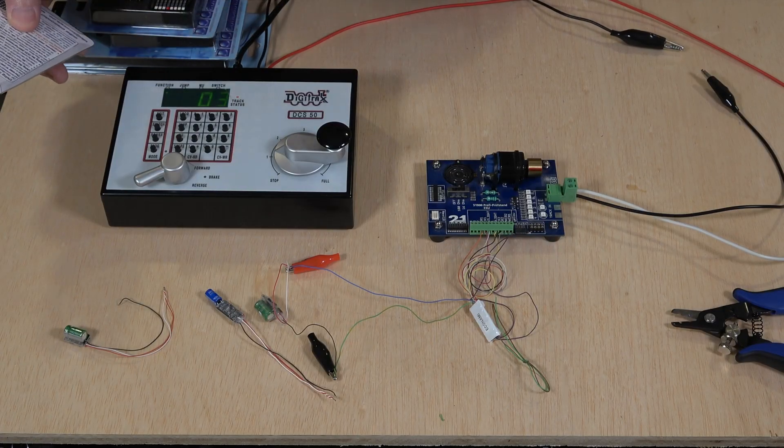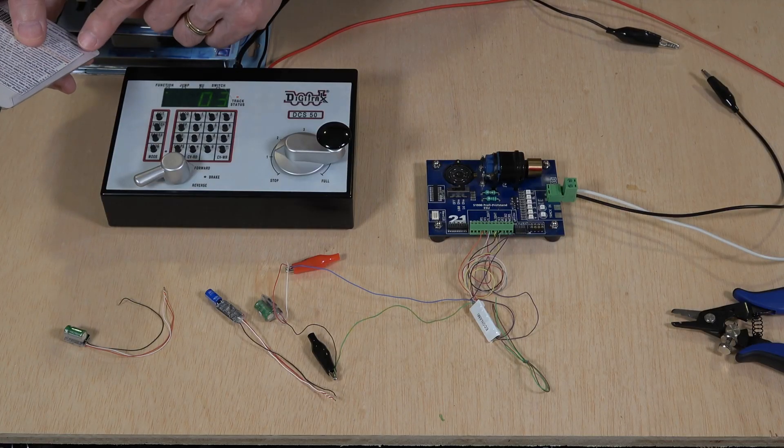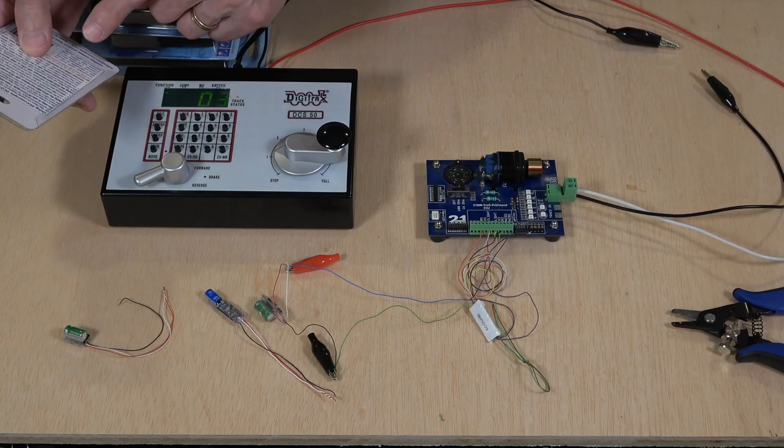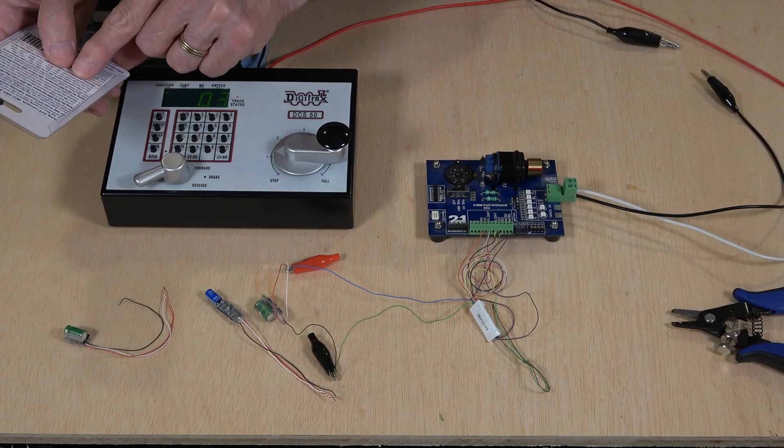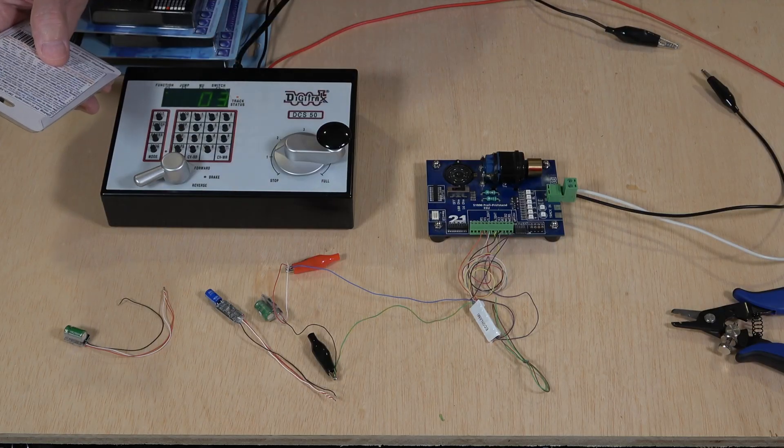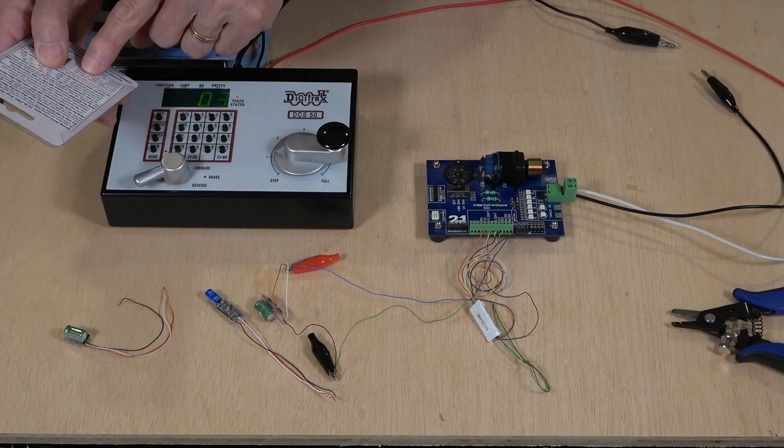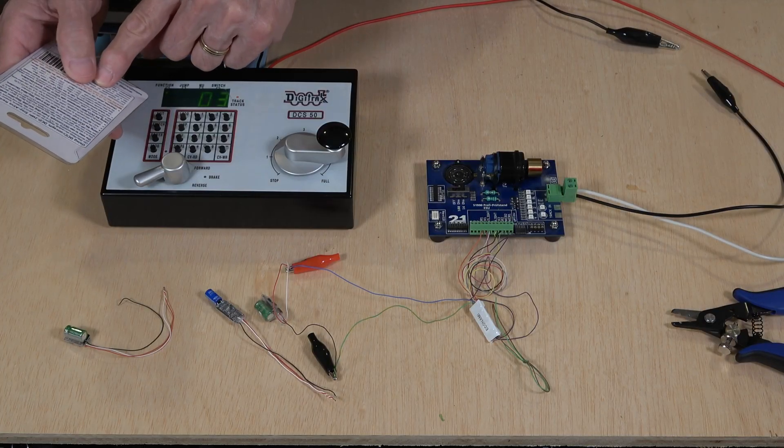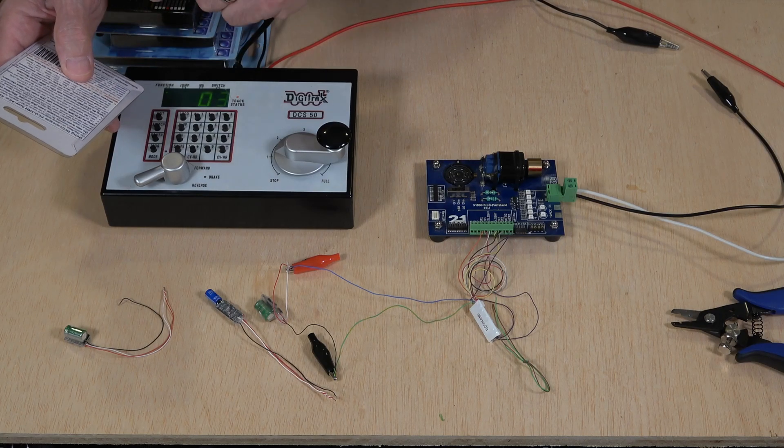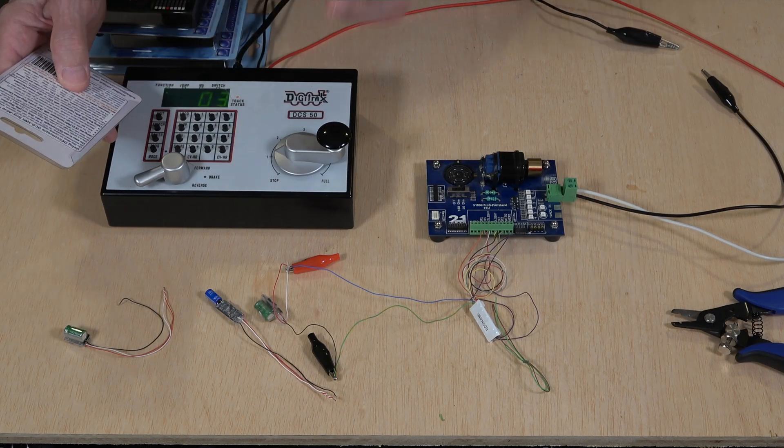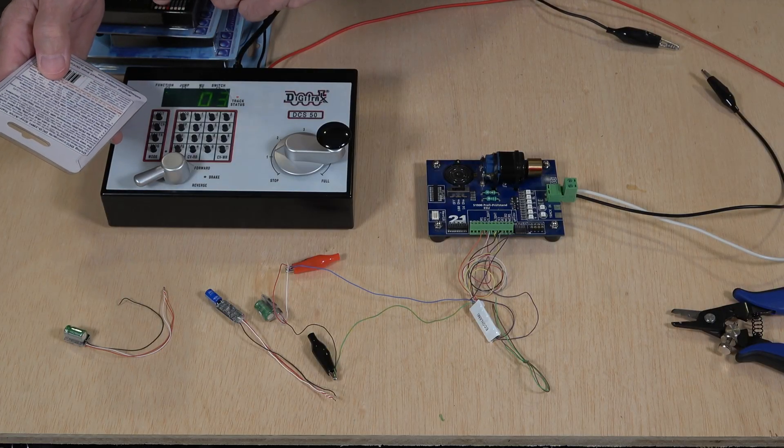I've got a little chart here. The folks at DCC Concepts, for the positive wire, they use a blue wire. ESU uses a red wire, and Lenz uses a blue wire. With the DCC Concepts, they use a white wire. ESU uses white. Lenz uses pink. And finally, for the ground wire, the black wire is the DCC Concepts. ESU uses black. Lenz uses brown.